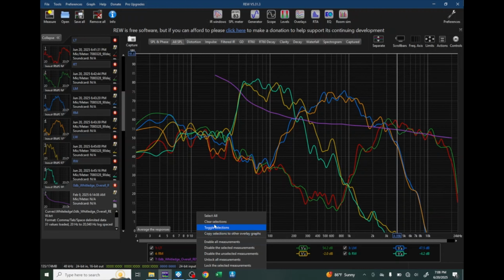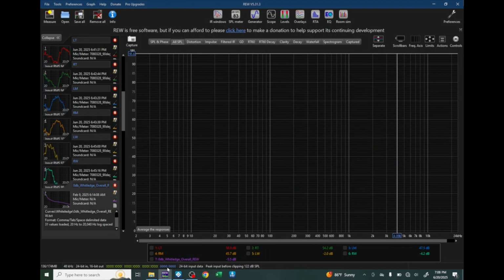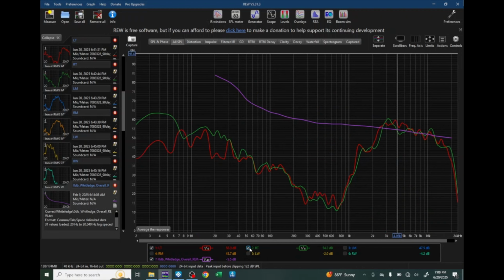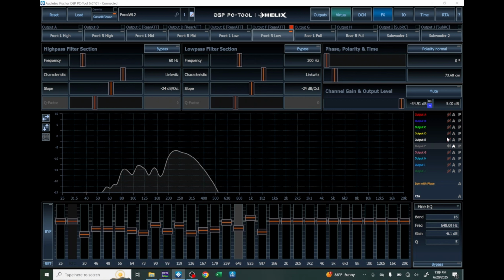Let's do this. Deselect all, clear selections. So we're going to put our curve, left tweeter, right tweeter, right? Actually, since we did the EQ, we need to scan them again, because now the response is going to be different. So let's do the tweeters, and I can show you what we need to do to level match, and then you can level match the rest. So I'm going to play the pink noise, and we're gonna scan just the tweeters.